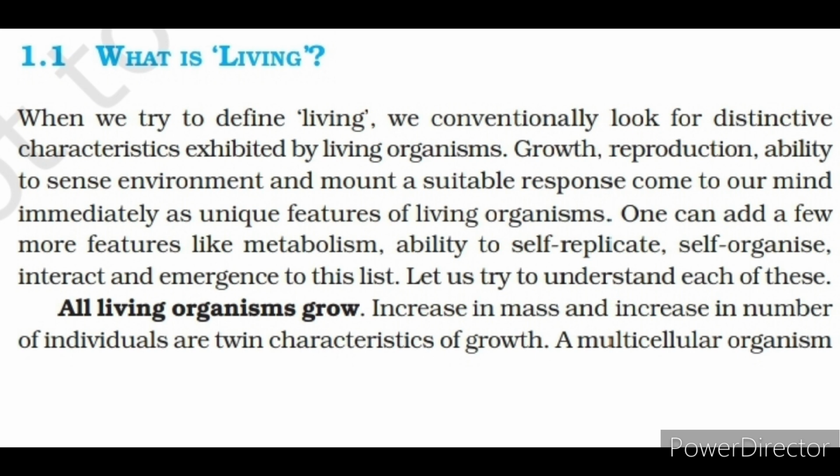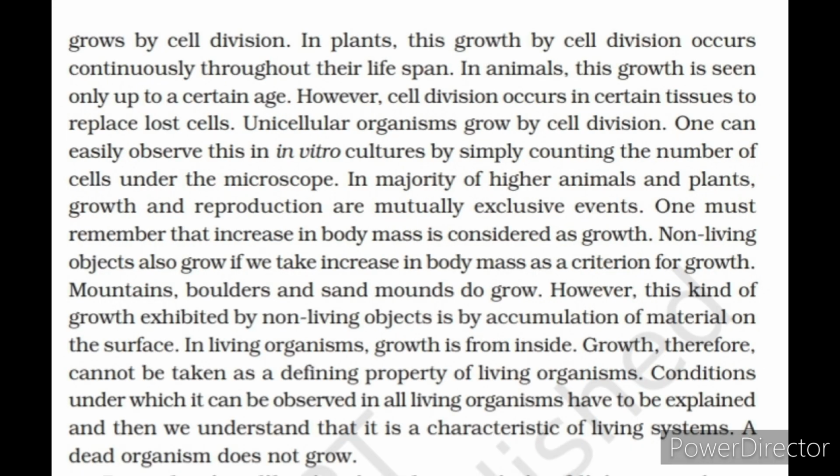All living organisms grow. Increase in mass and increase in number of individuals are twin characteristics of growth. A multicellular organism grows by cell division. In plants, this growth by cell division occurs continuously throughout their lifespan. In animals, this growth is seen only up to a certain age. However, cell division occurs in certain tissues to replace lost cells. Unicellular organisms also grow by cell division. One can easily observe this in vitro cultures by simply counting the number of cells under the microscope.